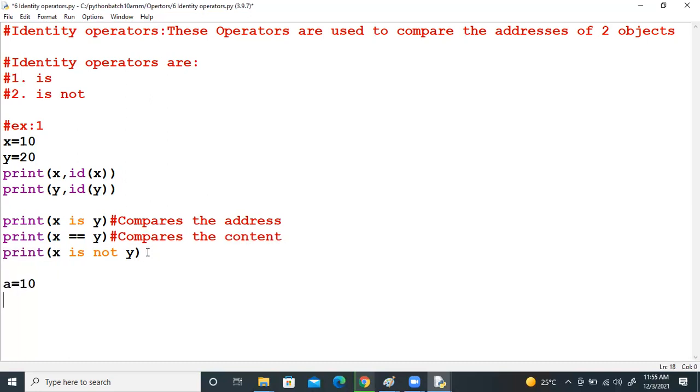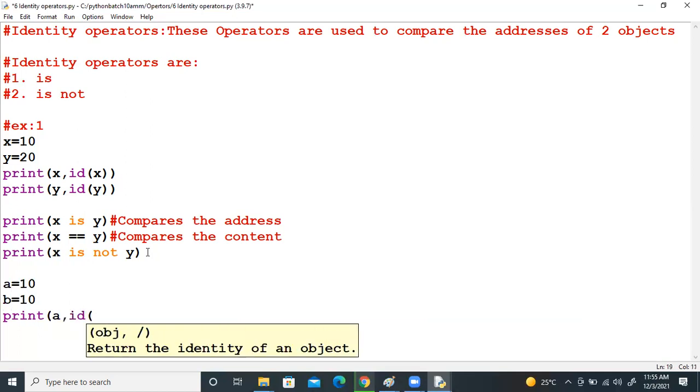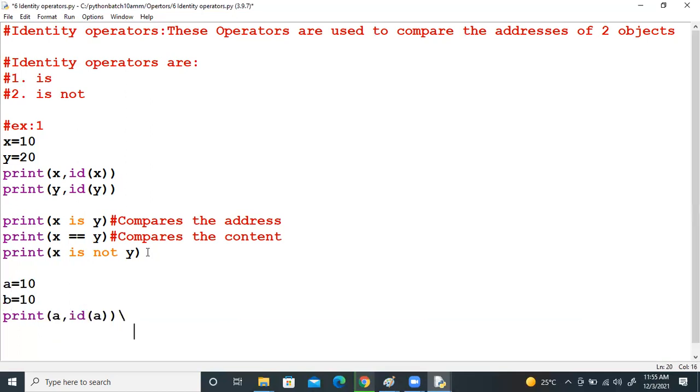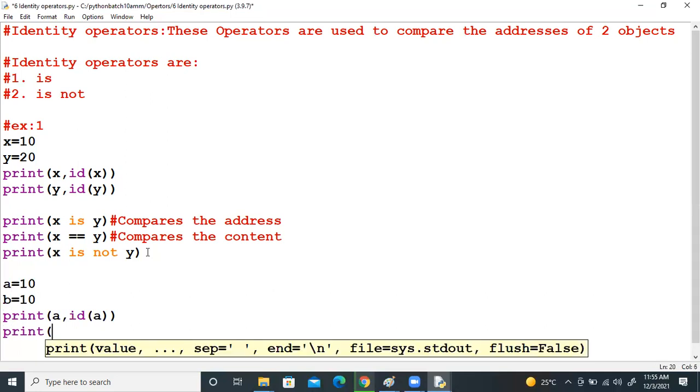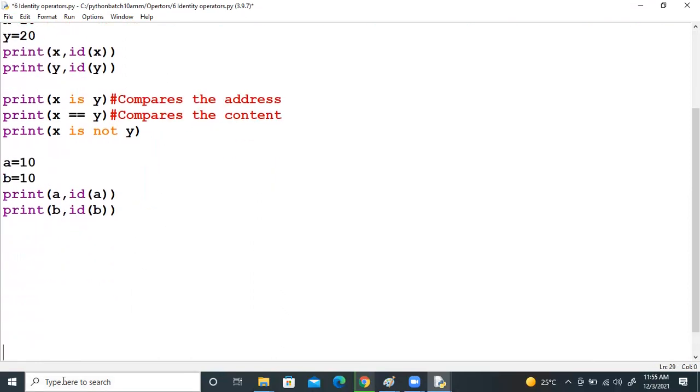A value 10, B also 10. A comma address of A, B comma address of B. Is it same or different?